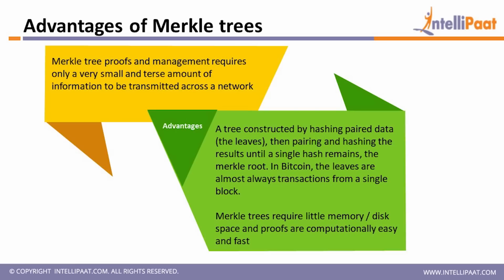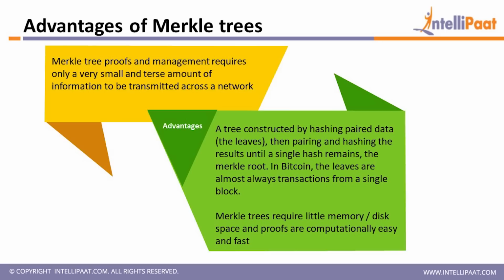What are the advantages of a Merkle tree? Why are these an integrated part of any blockchain data structure? Merkle tree proofs and management require only a very small and terse amount of information to be transmitted across a network. They do not create any overhead, but in return they help keep your blocks' data secure, and labeled hashes help to avoid any alteration to a database during any time of transition.